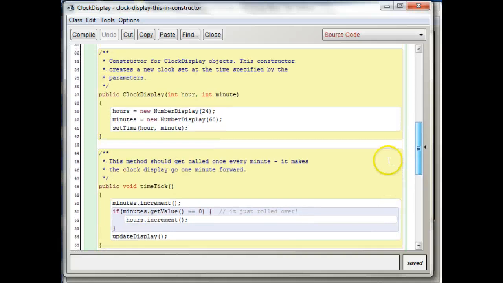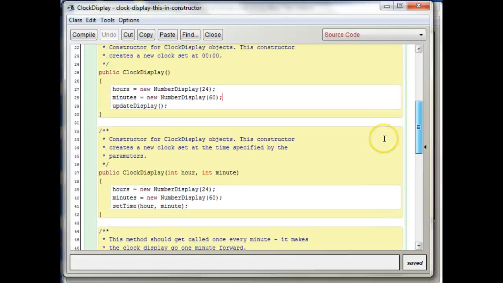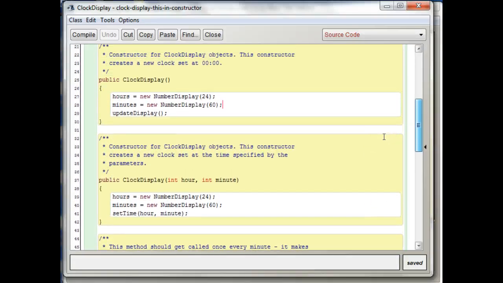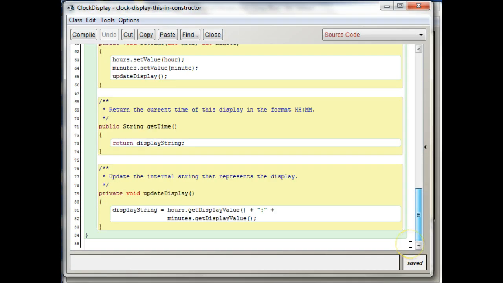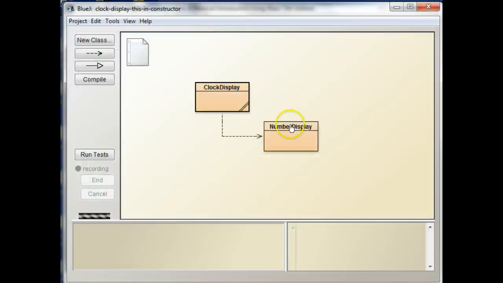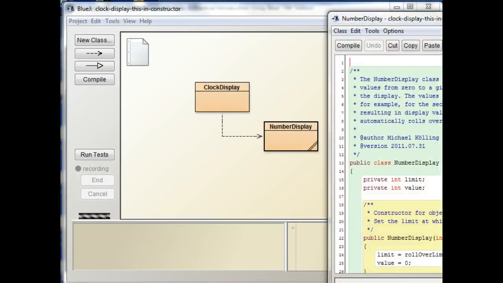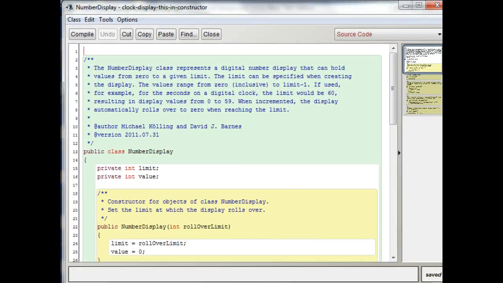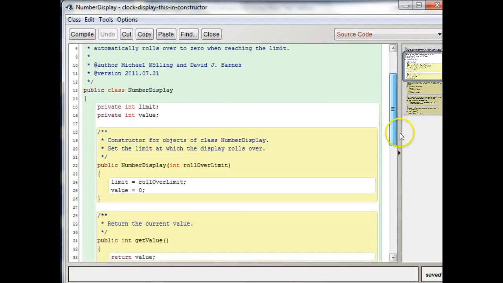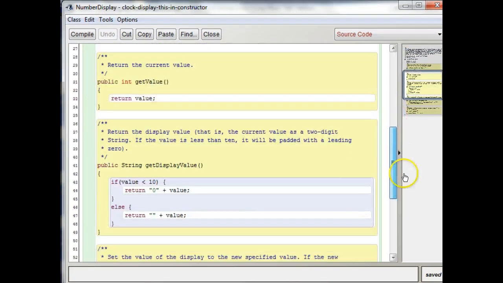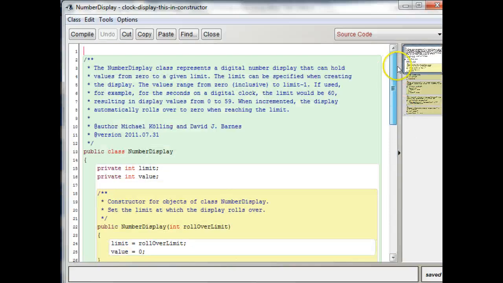So it looks like there's a default number of hours. Where in the heck is that? If we go to, oh, I see. Maybe it's in the actual number displays. Alright, so it looks like there's a default value of 0 here.